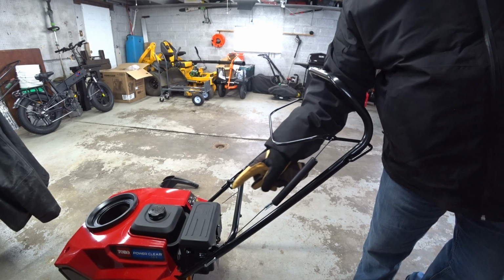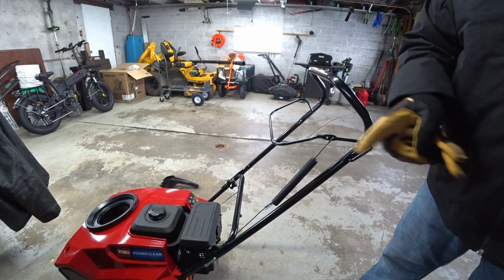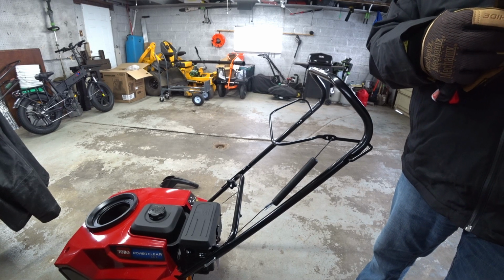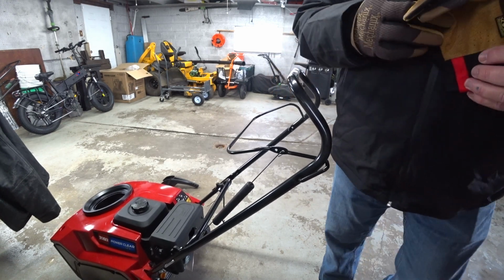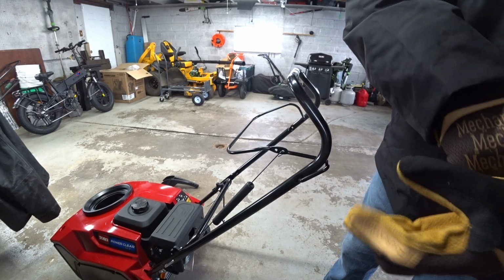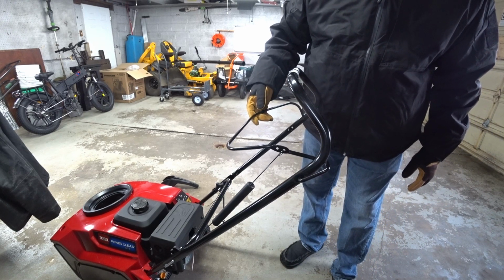And then you adjust the amount of tension going down to the spring-loaded idler that's inside of the housing for the belt. Again, I know that the view isn't the greatest here for you to be able to see this, but what you're going to do is put slight tension on this arm.